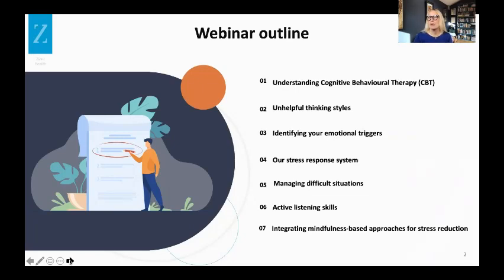We'll look at emotional triggers because, of course, when we feel in balance, when we feel supported, then obviously that helps us in terms of our own needs to feel fulfilled and those positive feelings. But equally, when we're under stress and when we're feeling under pressure, it can trigger those emotional triggers. Or if we have a difficult situation in terms of a patient or a colleague, it can trigger those feelings that are more challenging to deal with. So how do we manage those emotional responses?